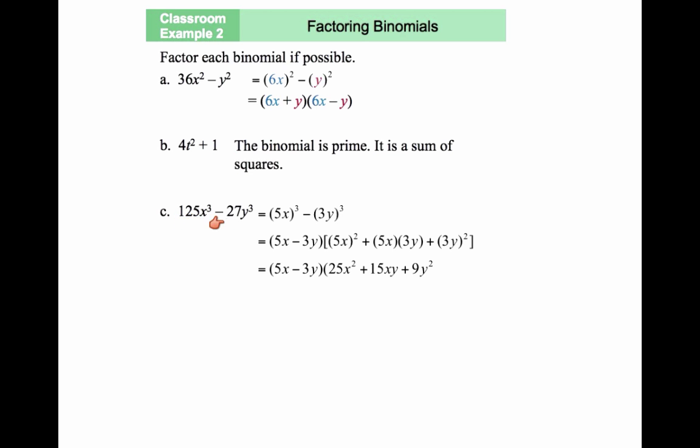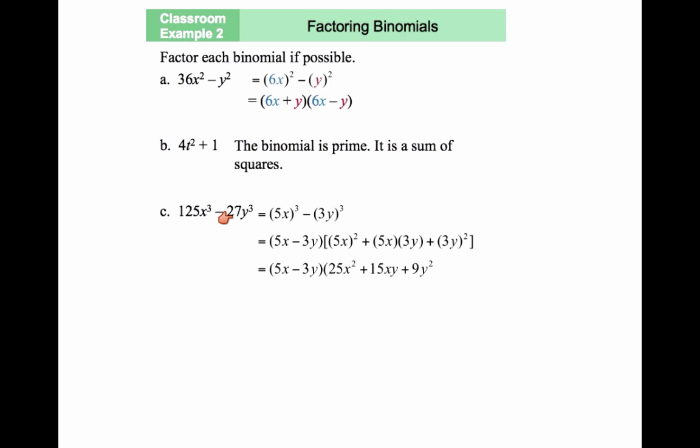If we look at the next example, it looks like we have a difference of cubes here. To see if this is a difference of cubes, we're going to open two parentheses like that and make a cube sign there. And this is a difference, so with the minus here. I have to ask myself if 125 is a perfect cube. It sure is. 5 times 5 times 5 is 125. And x cubed is a perfect cube. x times x times x is also x cubed. So the first term is 5x. If I cube 5x, I get 125x cubed. So I can identify my first term, and then we do the same thing with the second term.